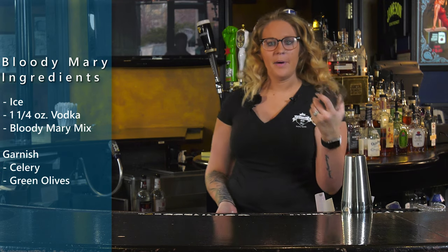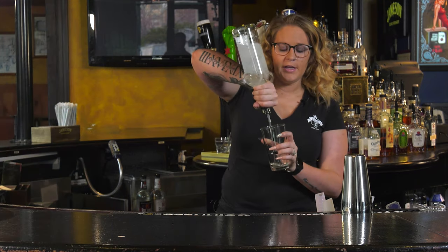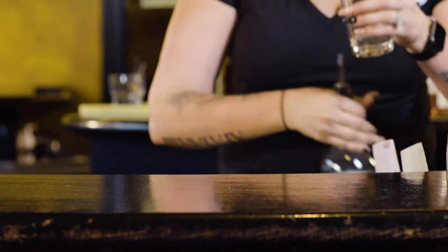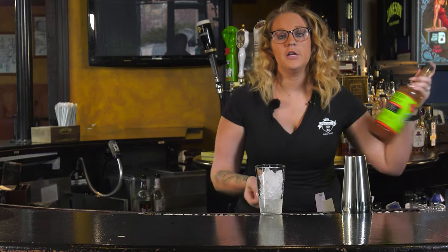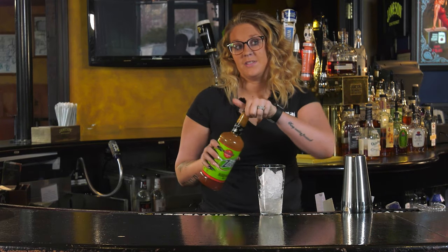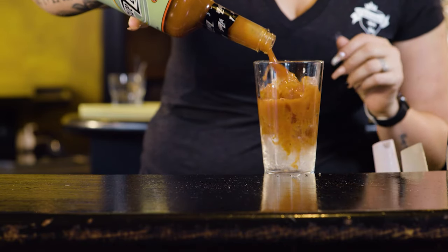So what we're going to do is take a pint glass, and we're going to start with 1 1/4 oz of your favorite vodka. Put it into the glass there for you. And then we're gonna add a little bit of ice into the glass. And then you can use your favorite Bloody Mary mix. We like to use Zing Zang just cause it's got a little bit of a kick to it. You're gonna pour it into your glass.